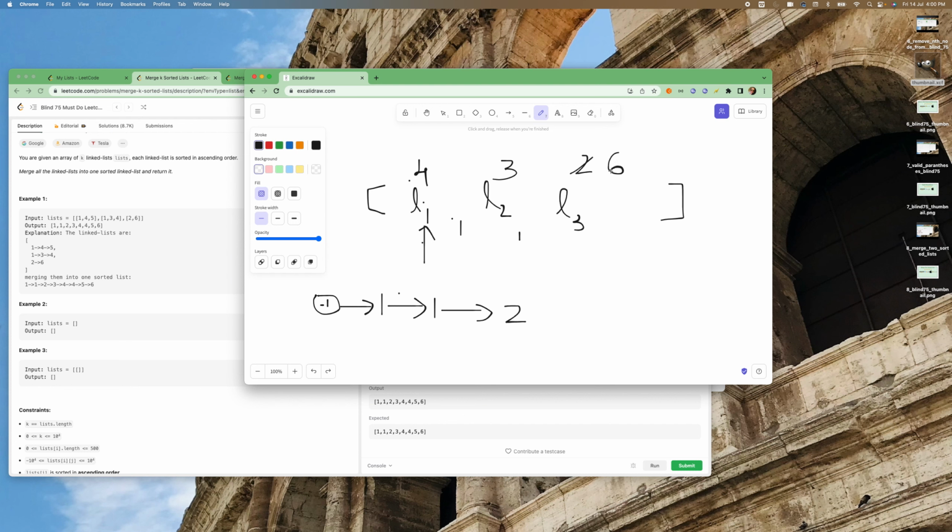So this is 6. Then 4, 3, 6, which one is smaller? 3. So we will add 3 in the next iteration. Then the L2 is pointing to 4. We'll do L2 equal to L2 dot next and add it to the priority queue and so on. Similarly we'll keep adding to the priority queue. We can either use a priority queue or a min heap. In Python the heap is by default min, so it is easy to implement.